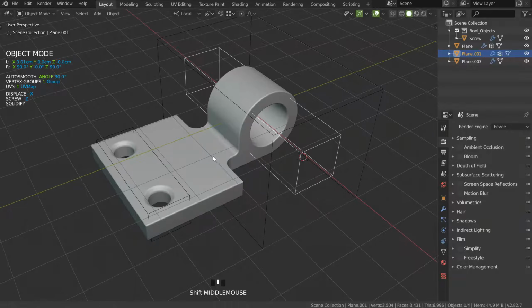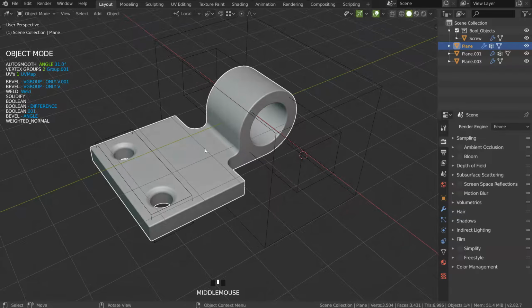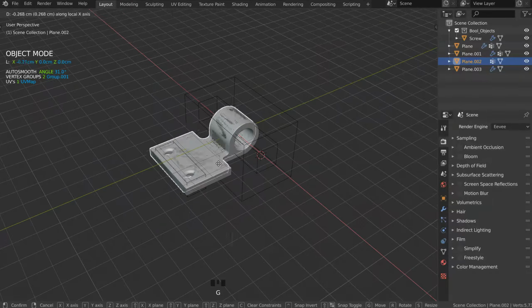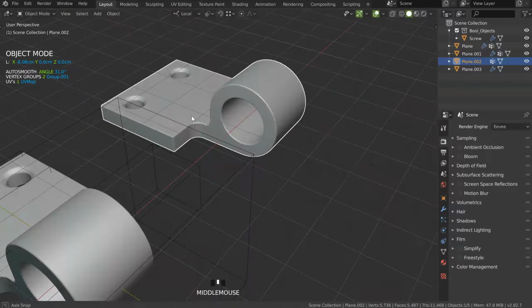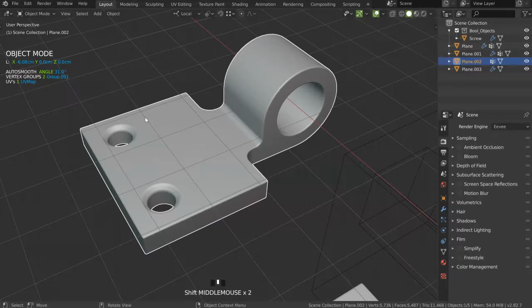So now, what can you do with this? You have several possibilities. You can use it like that. It's better to, for example, duplicate it and apply everything. And now you have your model like that. And this is okay. You can use it like that, like I said. You can use, for example, procedural shading, procedural materials to have something pretty clean, etc., because procedural materials are really powerful. And that's it. You can use it in Blender like that.